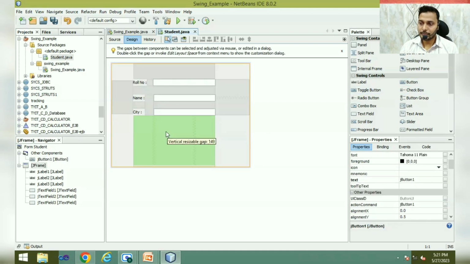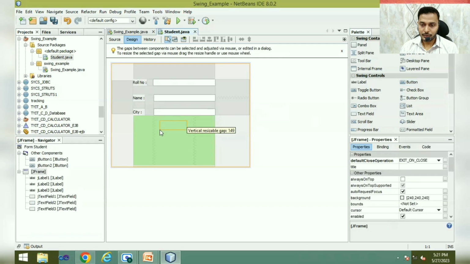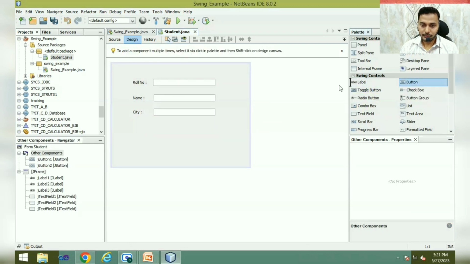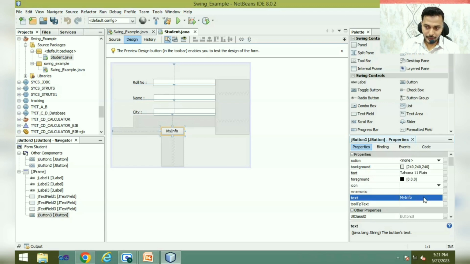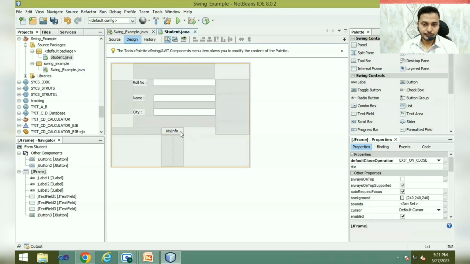So we have to keep one button. So just drag and drop the button. Change the label of the button to My Info. So after clicking on the button, whatever data you enter in these text fields, you have to display over here.